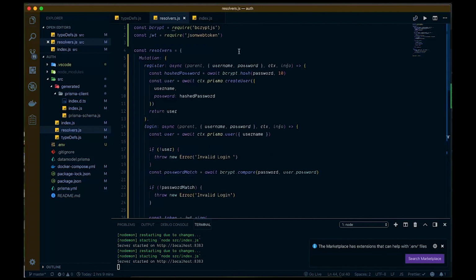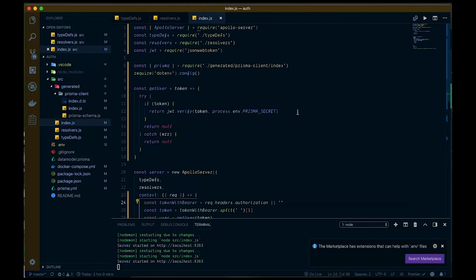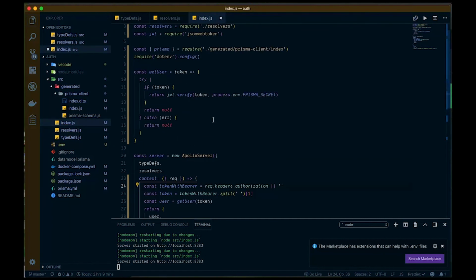So that's quite a bit of stuff there. And then our index, we created a function called getUser and passed in our token to verify if the secret's the same as the token passed in. All right, so I think that's pretty good for now. That's our back end. Next video, we're going to be looking at the front end and creating a bit of a UI in order to get this going.